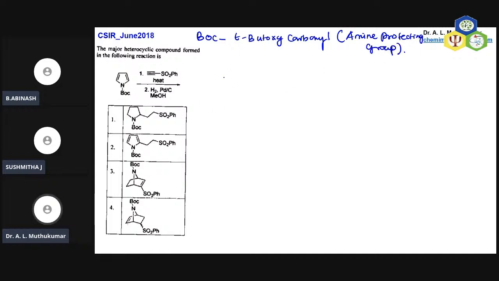Okay, fine. So what is happening in the initial step is that this N-BOC protected pyrrole is treated with the corresponding alkyne compound. That is, you have a triple bond which is connected to a sulfone group, that is SO2 phenyl. So you can see this molecule in the following manner. Yesterday we discussed a lot of reactions of heterocyclic compounds in Diels-Alder reactions. You can see this is acting as a diene system, and this will be acting as a dienophile. So a simple 4+2 cycloaddition, that is a Diels-Alder reaction, is taking place.